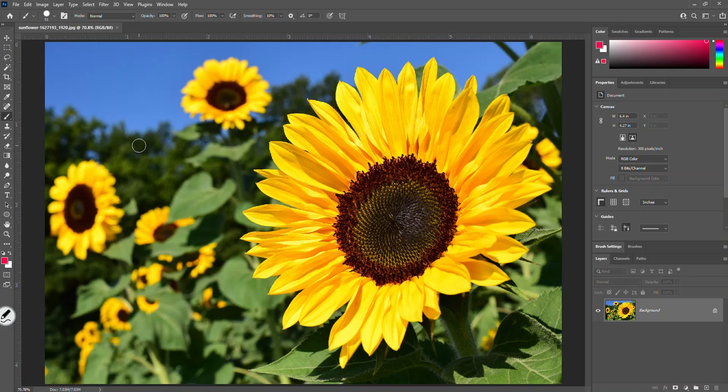How do you know that? I showed you which one I clicked on. But if I look at my cursor, it's a circle. So that's a safe assumption, right? I have the brush tool selected. Plus, I can look here and see that it's indented, so I know it's the brush tool. Now I'm going to press and hold Z. What icon is it now? Magnifying glass. Thank you to those who are a little closer to the screen. If I let go of the Z button, I go back to the brush. So by pressing and holding Z, that will momentarily select that tool, and when I release the Z, it'll bring me back.